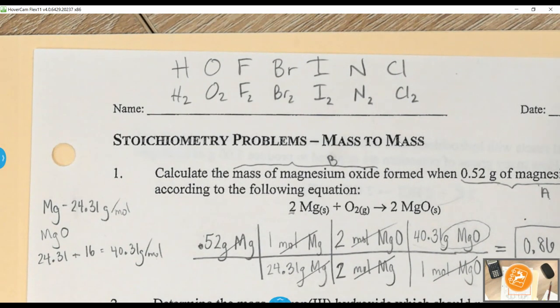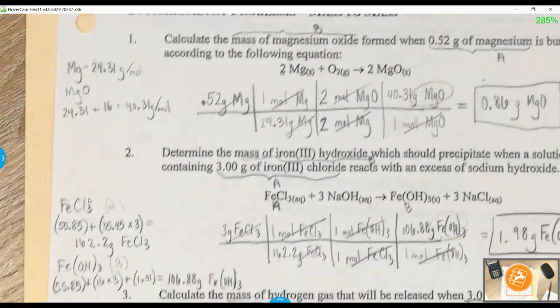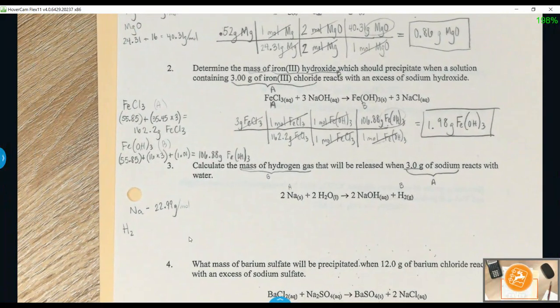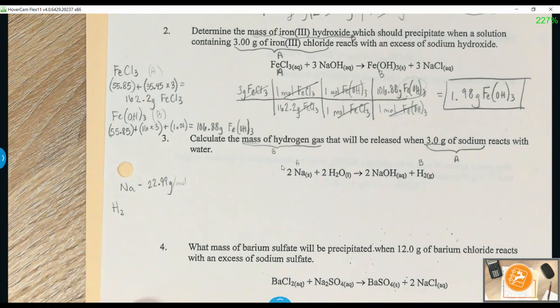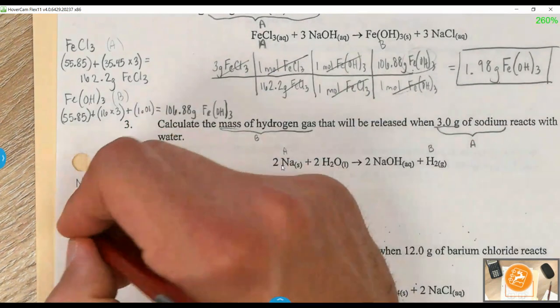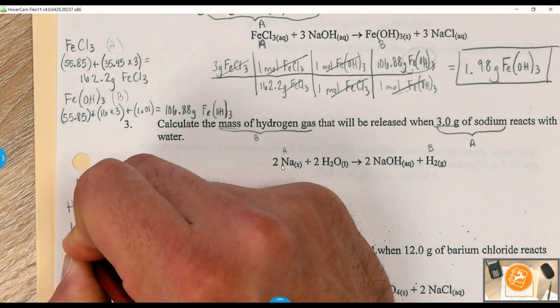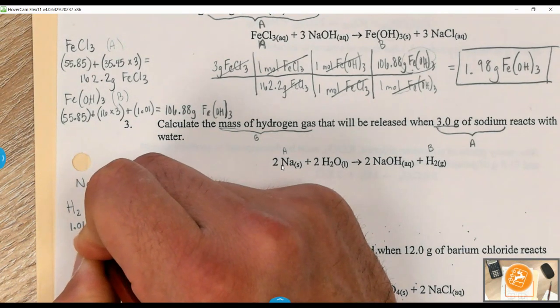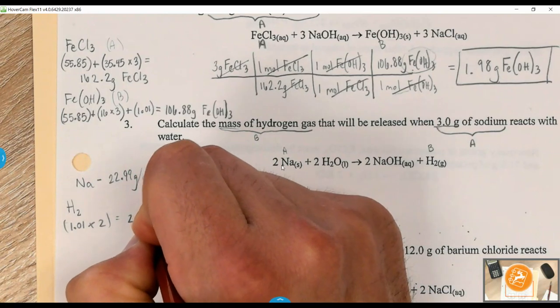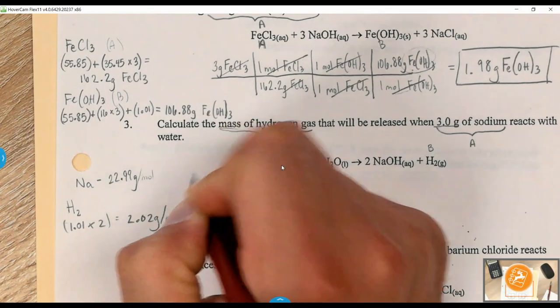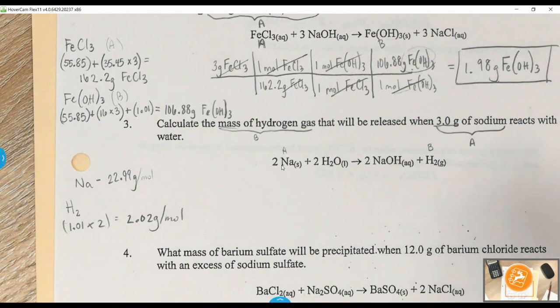It sounds goofy and it makes me laugh. And so when I see hydrogen gas, I know that it's got to be H2 when it's by itself. If it said oxygen gas, without even seeing the equation, I would know that it's got to be O subscript 2 by itself. So when doing the molar mass for this, you've got to use that subscript. Hydrogen is 1.01 grams. There are 2 of them, so you're rocking with 2.02 grams per mole of the H2.